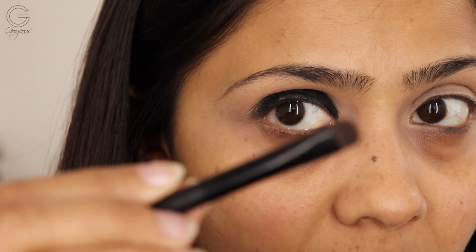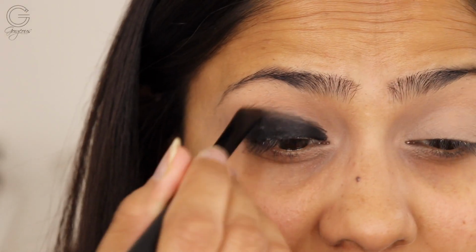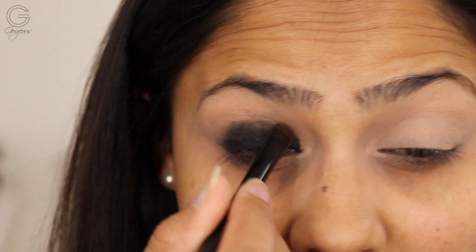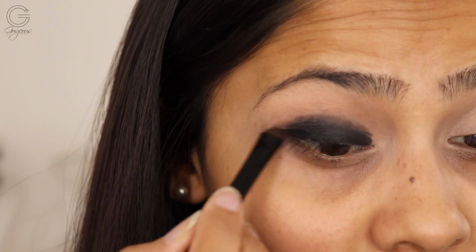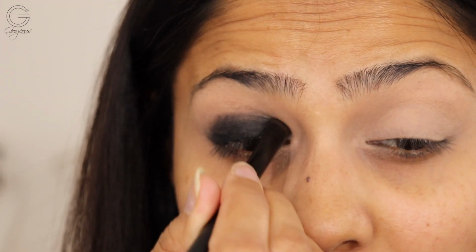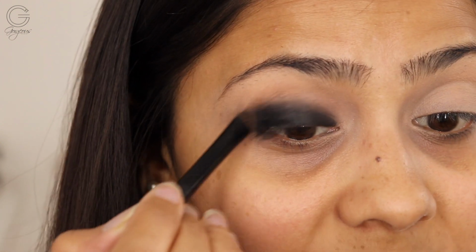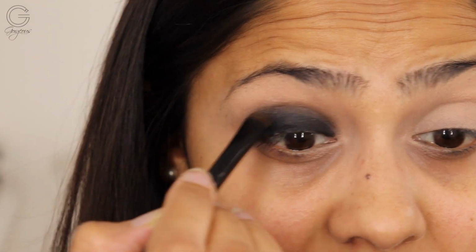I'm going to grab my smudger brush. This is from PH Cosmetics. Okay, so I'm going to start slowly smudging the edges and smoothing that harsh line out. Now you want to be really careful with this, because you don't want black to be everywhere on your eye. If it dries and sets, it's going to be a little difficult to blend out. I'm not even giving it any kind of wing or anything like that, just so that you guys can create this. I want to keep it very simple.